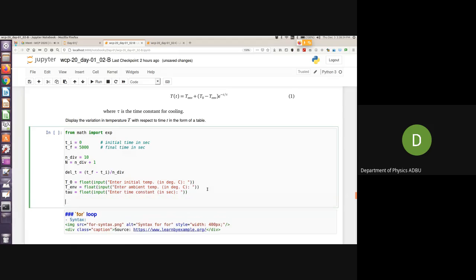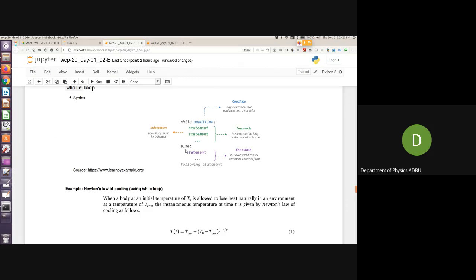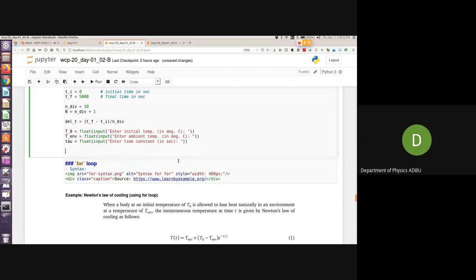Okay, so now I want to repeat this same thing. I'll start at Ti, and then I'll keep on adding. The initial value of time is Ti. The next value of time will be Ti plus delta t, then Ti plus twice delta t, thrice delta t, 4 delta t and so on. That is going to give me the entire thing. Let's just see if this works. I'm going to use a while loop to satisfy this condition.